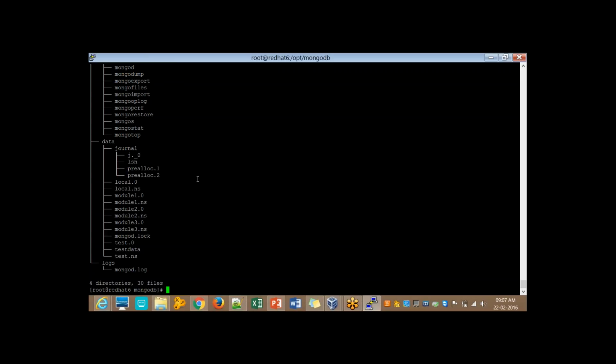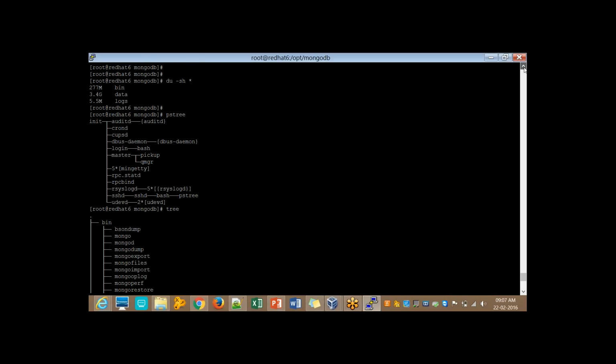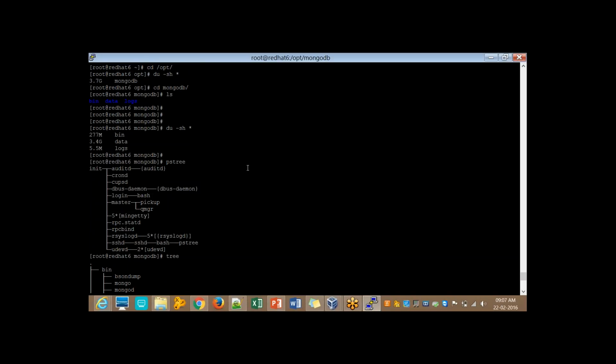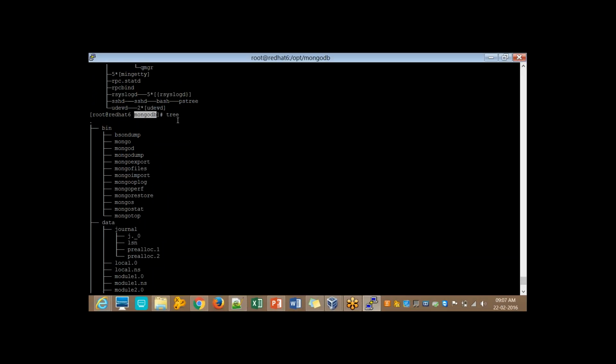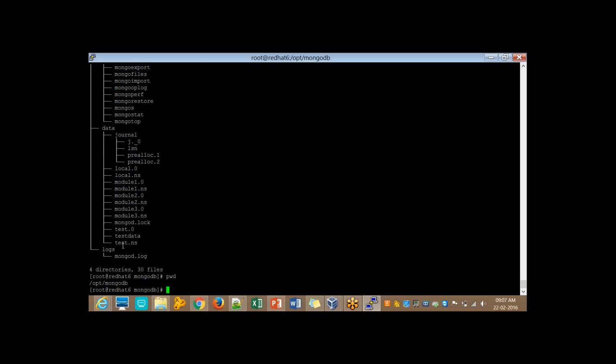So from /, all the directories and subdirectories. No, no, pwd. Let me do this. So wherever you are present, from here. I am at this location, right? pwd. So it is giving me the subfolder tree structure. Under /opt/mongodb, we identified there are 3 folders. Bin has these files. Data has these files. Again logs has these files.